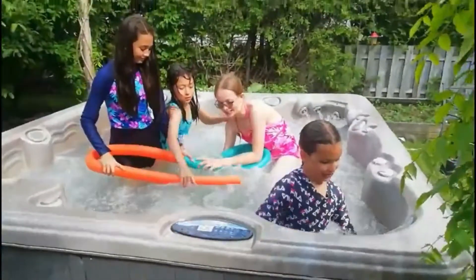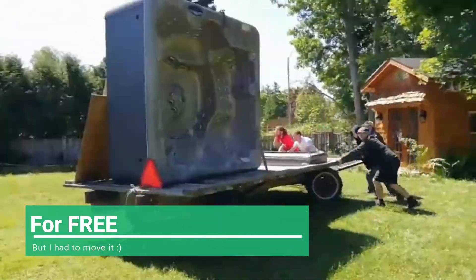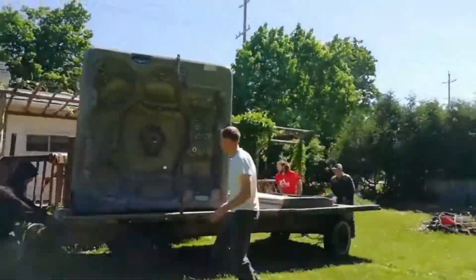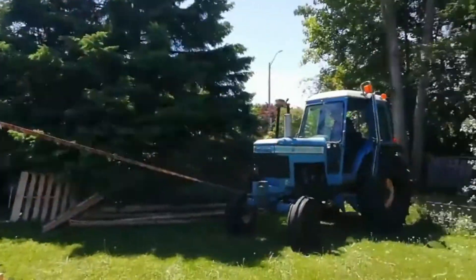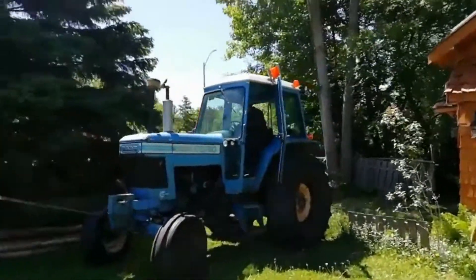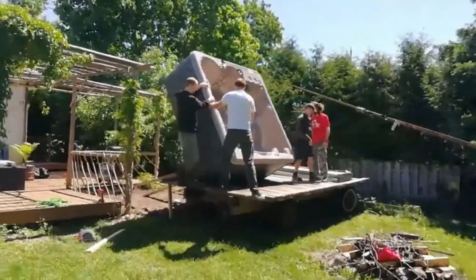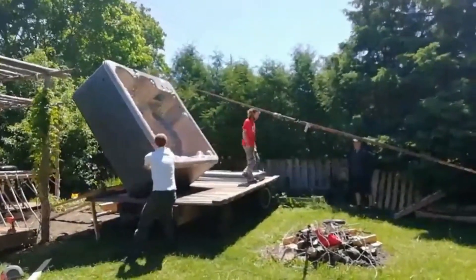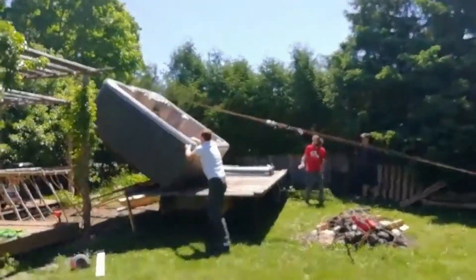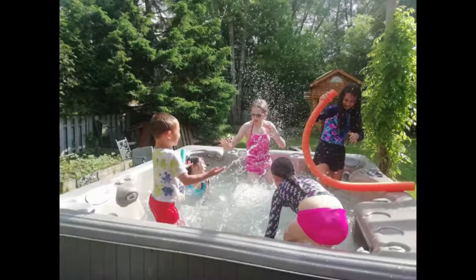I first found it on Facebook — it looked really nice and the owner said that he tried to replace lots of things, so I thought why not get it. This hot tub is like a seven seater, it's really extremely heavy. I had to use a hay wagon and a tractor. Luckily I grew up on a farm so my dad had the equipment. I got my uncle and my brothers and we were able to get it into place.